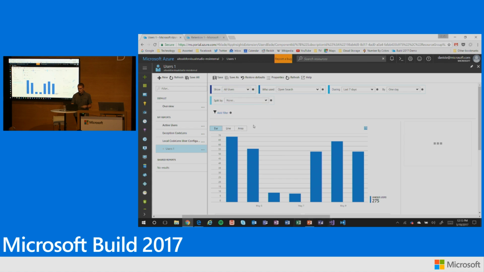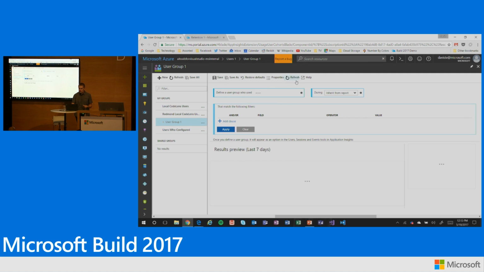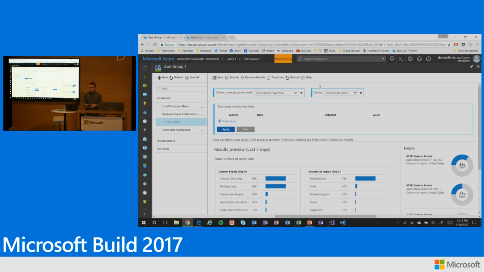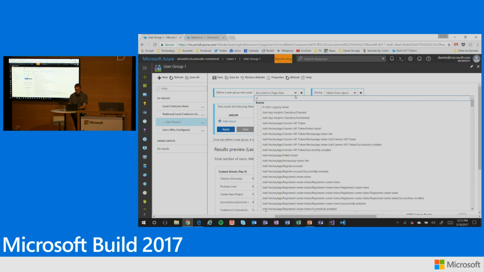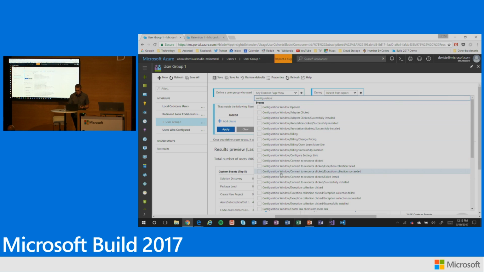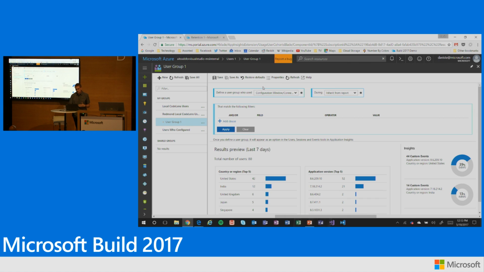To do this, I can create a new user group. This is a capability that lets you choose certain things that users have done, like using a certain event. In this case, I know it has this certain name. It's successfully installed the thing that lets you configure basically from one mode to the other.